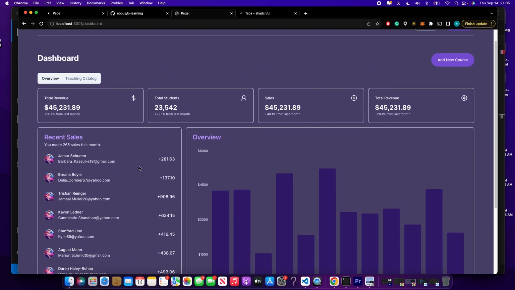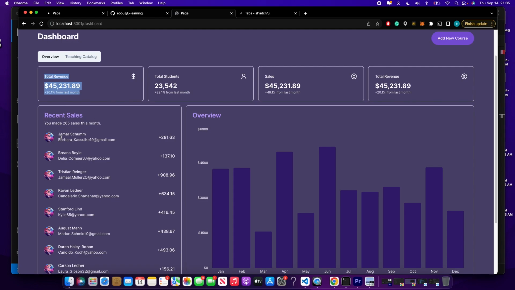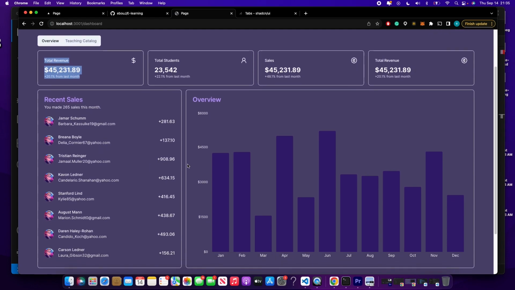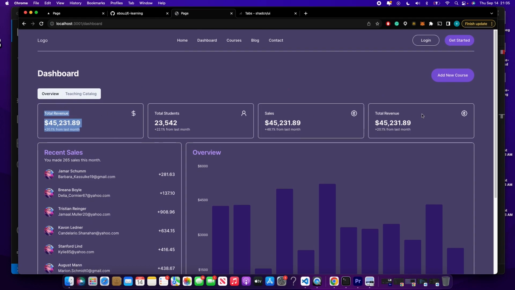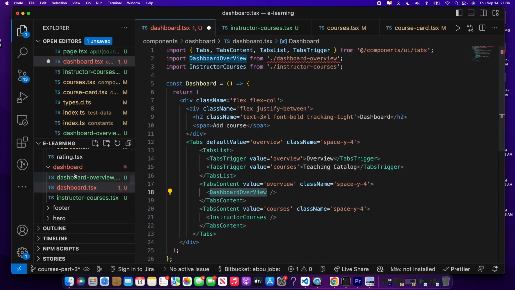But something that first comes to your mind, if this was a design that you're implementing, you notice that this component has something in common. All of them are the same. So to prevent code repetition, what we have to do is create a simple component and then just loop through to create this guy. This would also be its own component just for code separation. This will also be its own component. So the first thing to do is just to do this, guys. To do that, we will need to create a component.